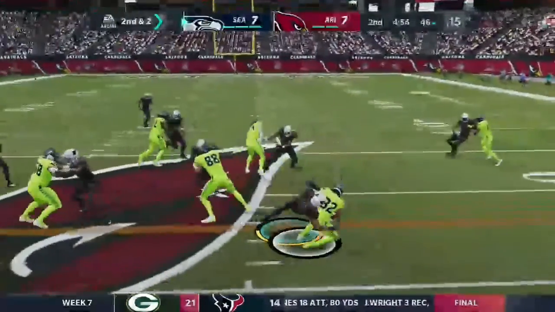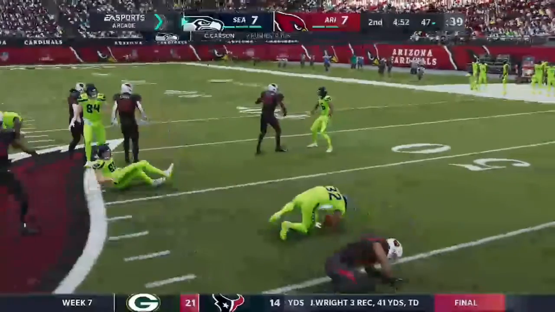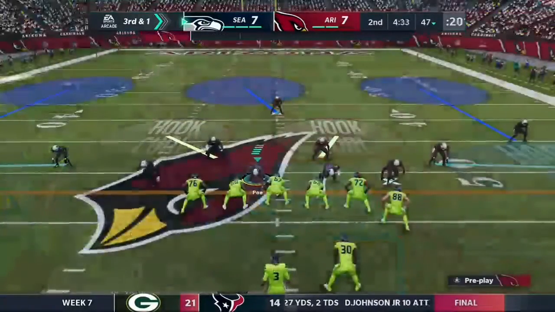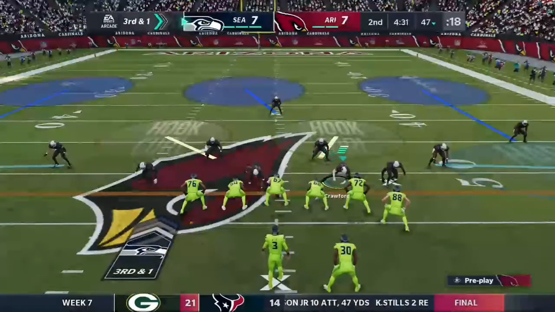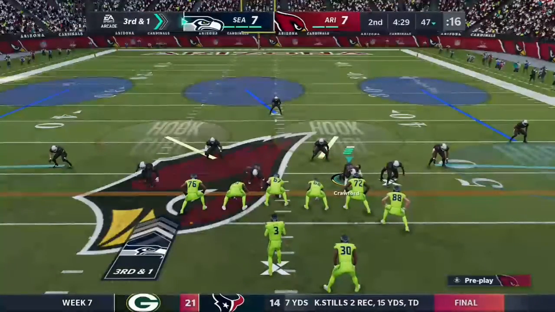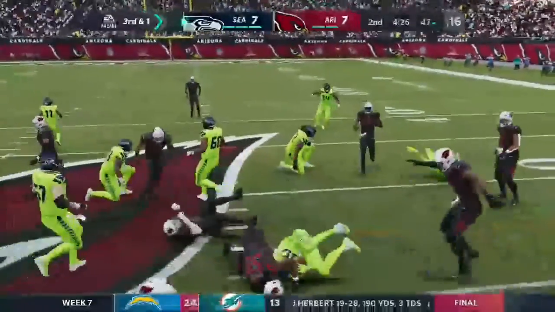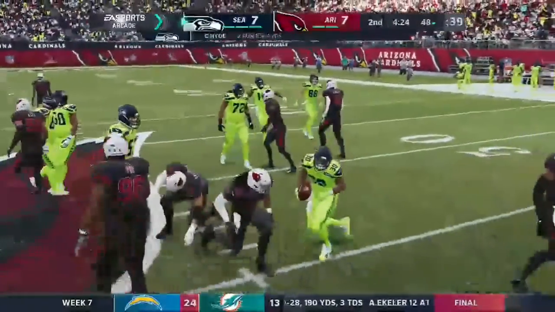This is Carson. And no room to maneuver there. Give him a yard up to the 47. The Cards going nickel, an extra defensive back out there now on 3rd down. They'll run it. Here's Hyde. Yes, you got him. Down as he's up to the 40.